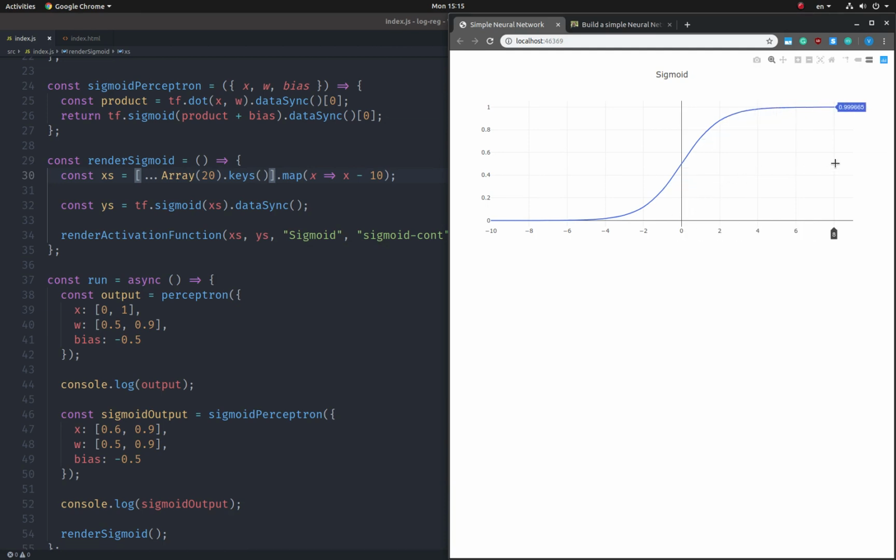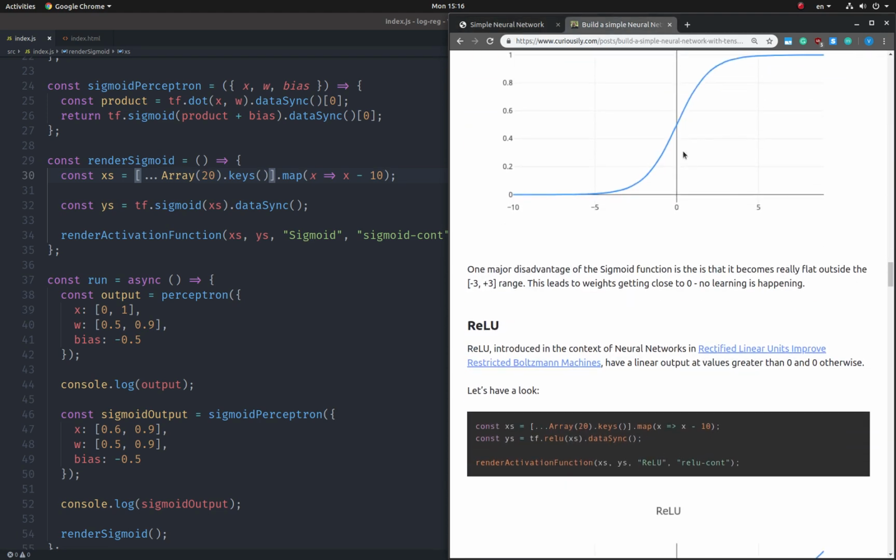And as you can see, the farther I go to the right, the closer the y value of the sigmoid function gets to 1. And if I go to the left, it's closer and closer to 0. And only in here you can see that the values are far away from 0 or 1. Okay, so this is the sigmoid function, and again it has its problems because in here and in here the numbers are really close to 1 or 0.